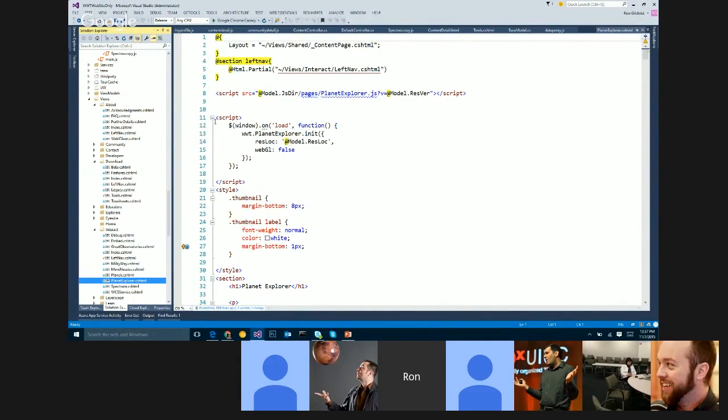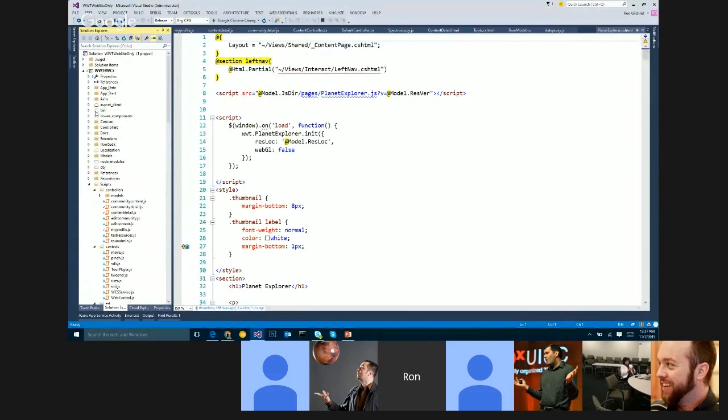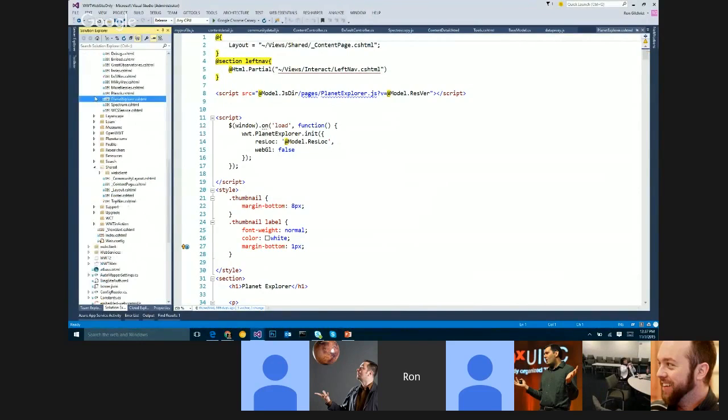Yeah, Ron, we had a question here. We're looking at this in GitHub and not in Visual Studio. So what's the top level folder for Views, Interact? If you look on the left hand side of the Solution Explorer. Let me collapse everything. So it's MVC5. There's only one project in the solution. He wants the folders in GitHub, so that they're following along in the code in GitHub. Okay, let's go there. MVC5, okay, yeah, you can do it here.